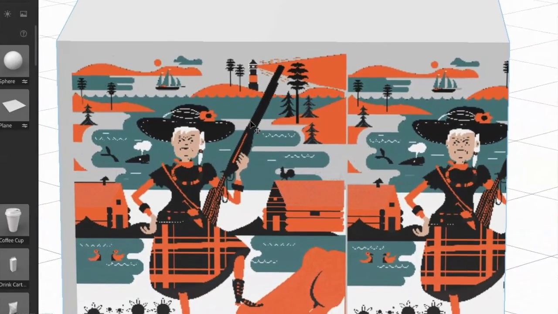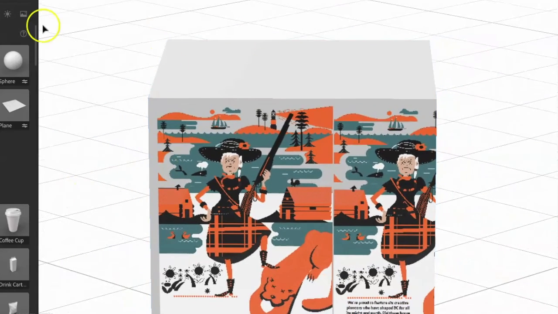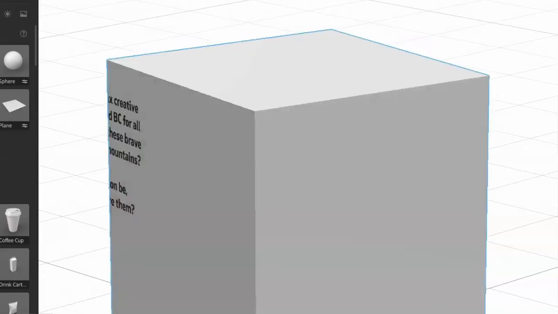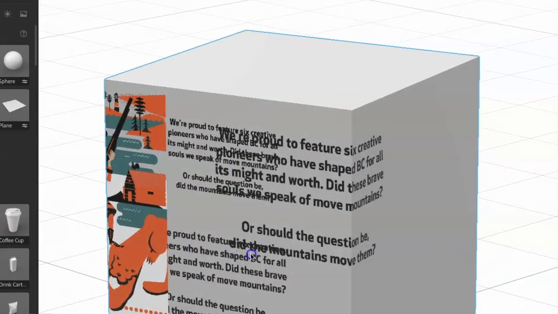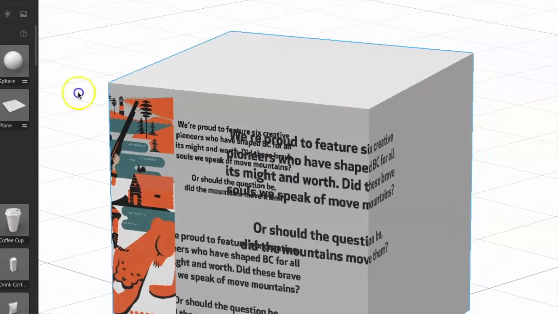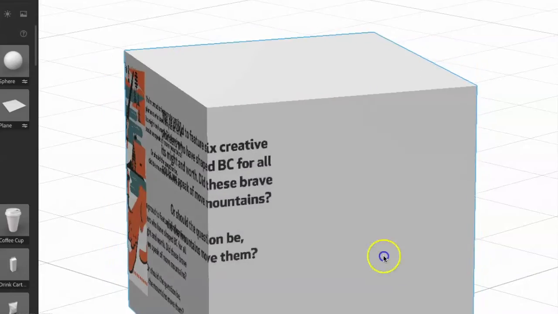So there doesn't seem to be a huge difference there. Now we'll leave the type on there, so we see that the Photoshop file seemed to come in the smoothest.